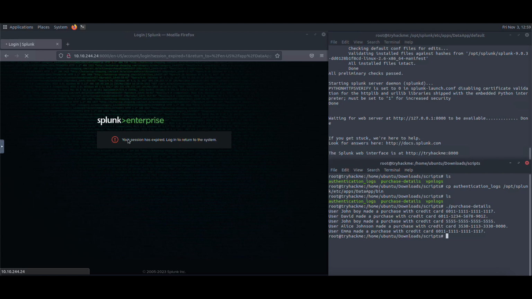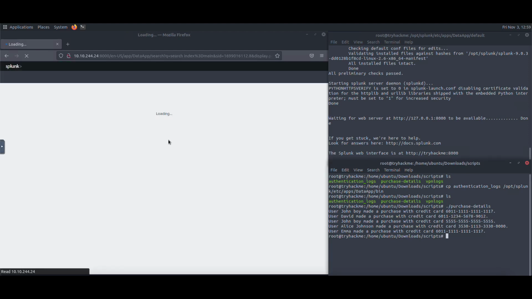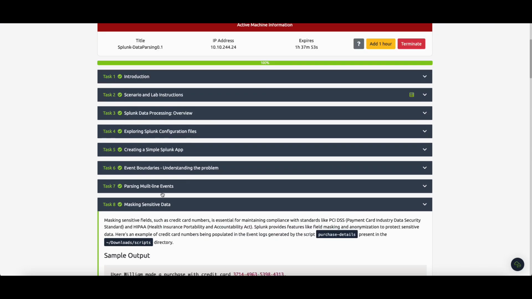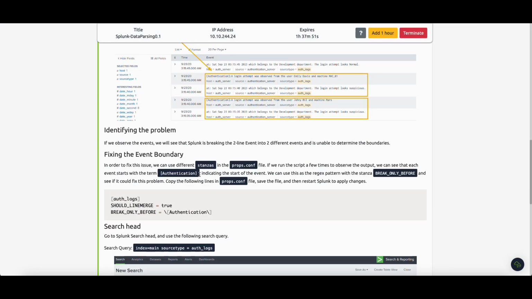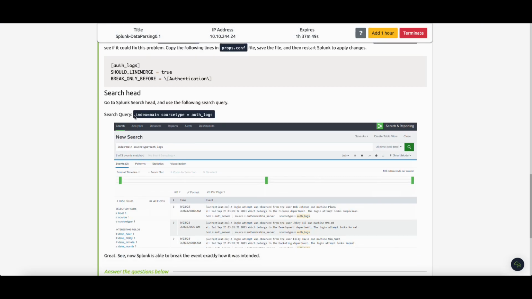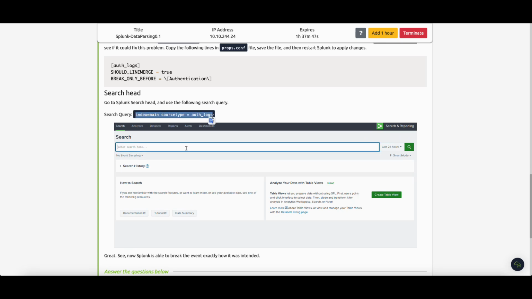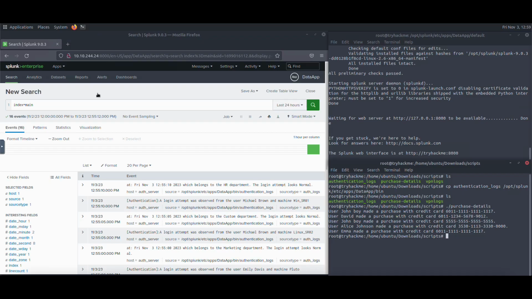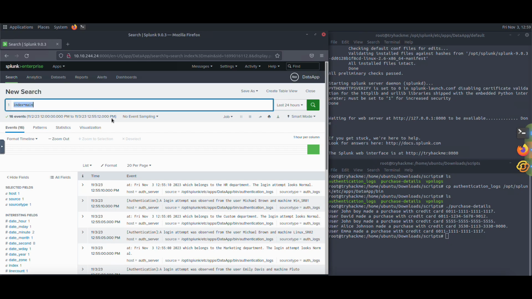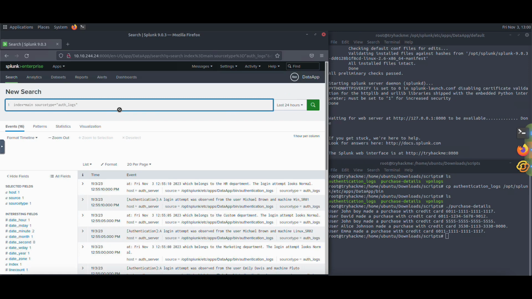While we are waiting for our Splunk, okay, now it came to me, let's check if it works or not. What was the source type for this operation for task 7? It was outlogs. Let's copy it and come here. I will do it by myself. Source type is outlogs and enter.